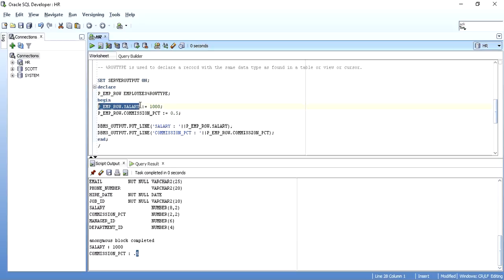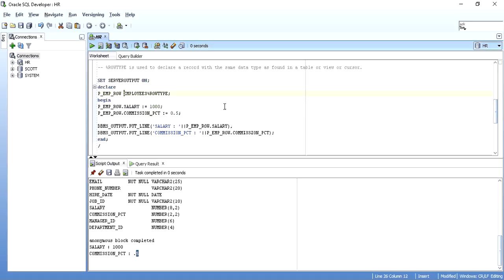And this variable over here has the same data type of what employees table dot commission PCT column has. So this is it. This is percentage row type. What you do is you just declare a single variable, a row type variable, and you get all the rows and all the columns and their data types.